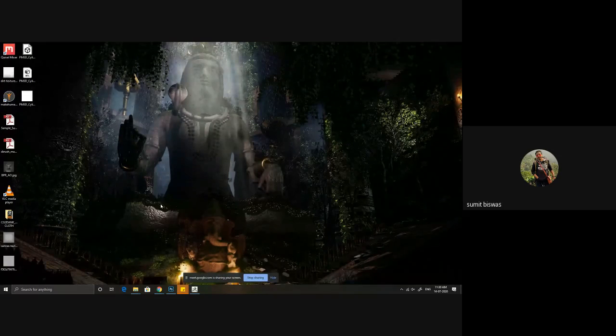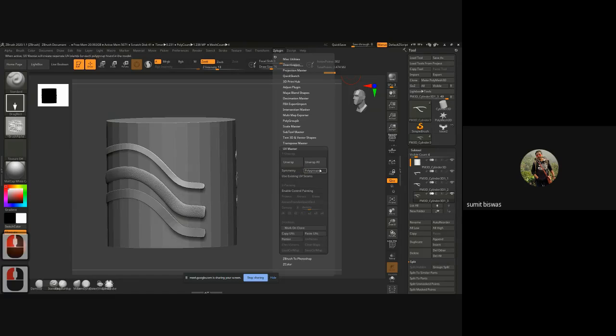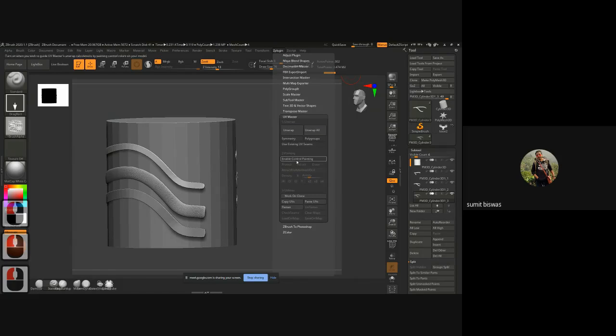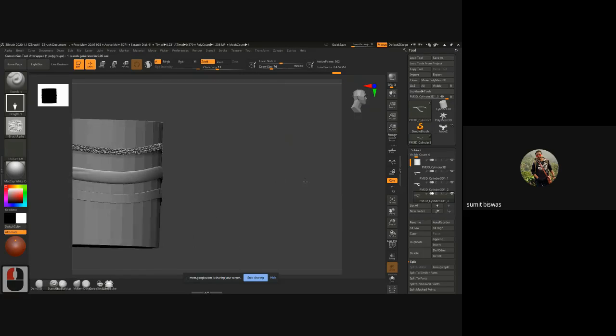What I can do is do it in ZBrush directly instead of going to Maya or Max. This is just for showing you. For this purpose, usually we'll go to Max or Maya, and this kind of structure we unwrap and make it 100% straight and flat. So what I'll do, I'll just use ZBrush unwrap. So it's unwrapped.